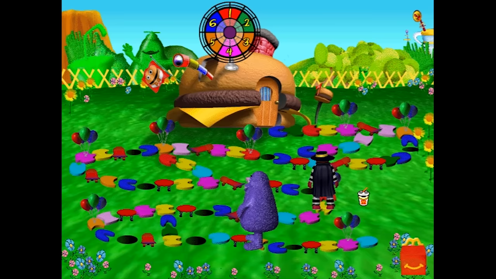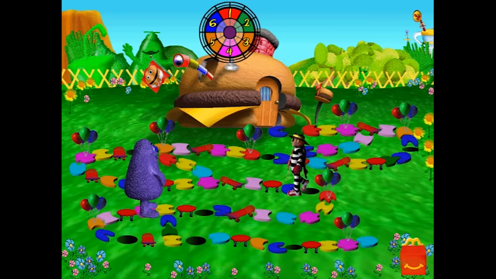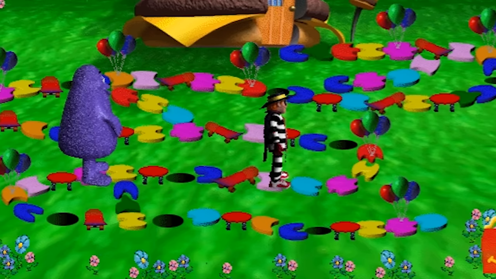This little virtual board game is essentially Chutes and Ladders. You roll the wheel at the top and watch what happens. Hamburglar's turn. 4. Pretty exciting stuff. There is literally no strategy in this at all.